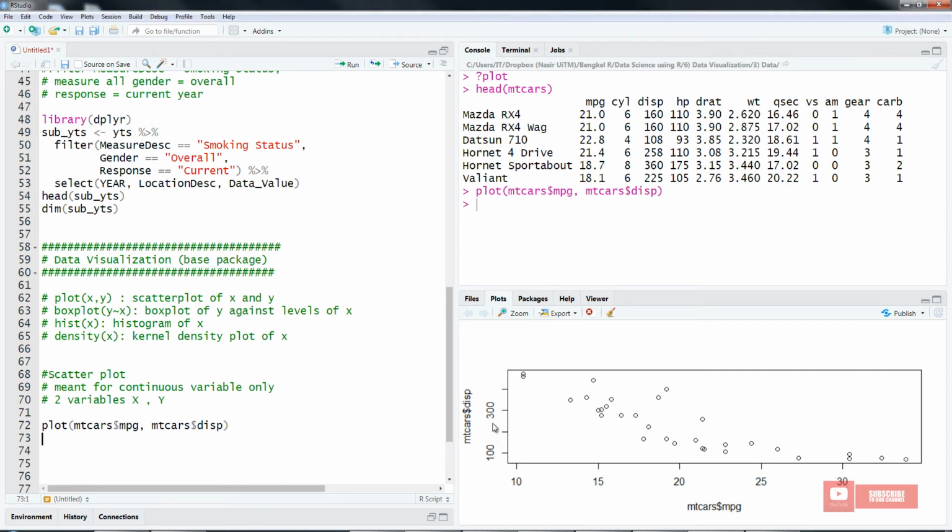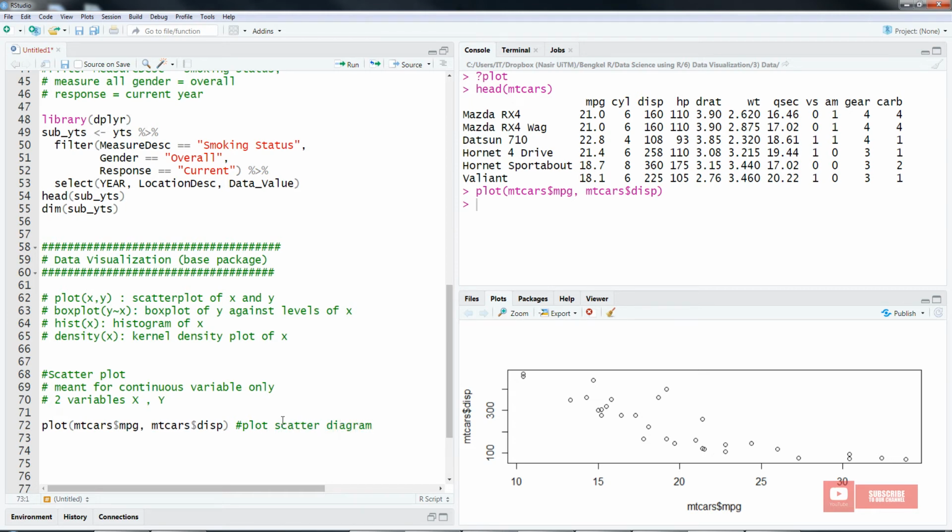When the displacement increases, the miles per gallon decreases. When the displacement decreases, the miles per gallon increases. So this is a negative correlation. This function is for plotting a scatter diagram.